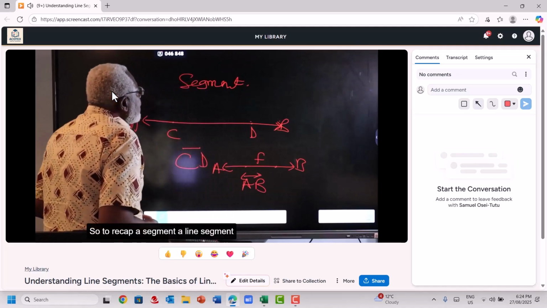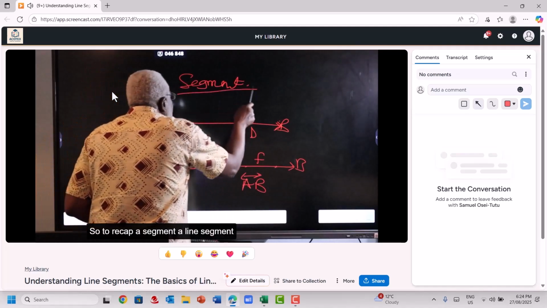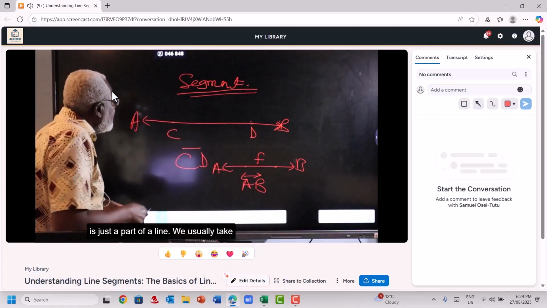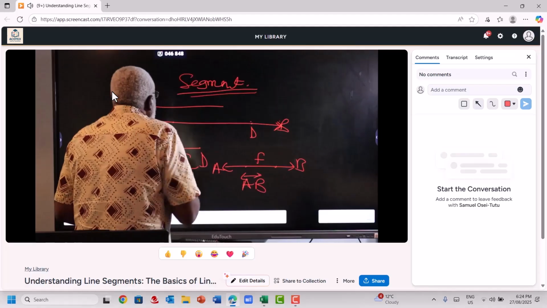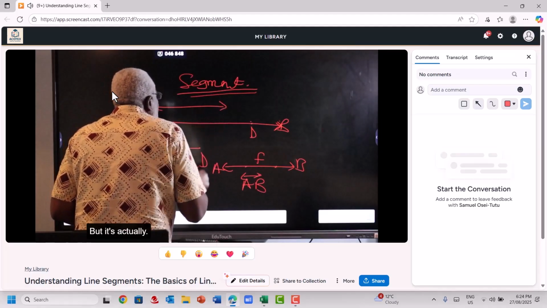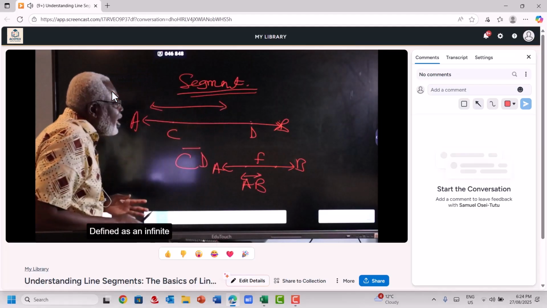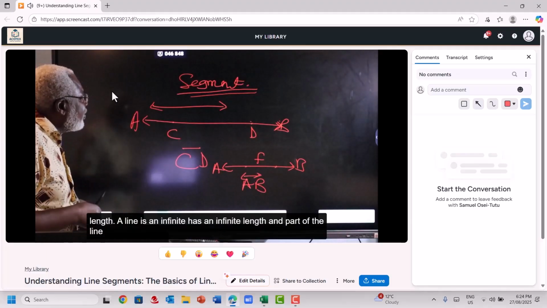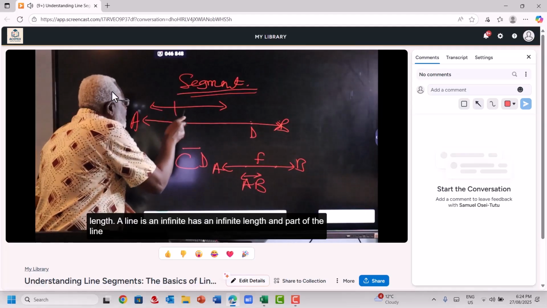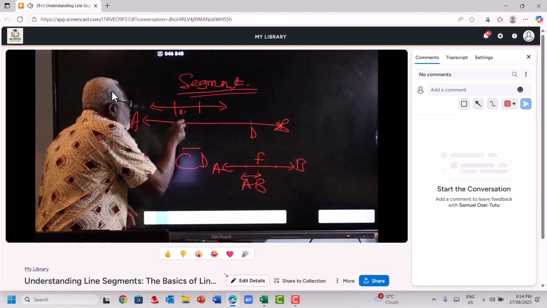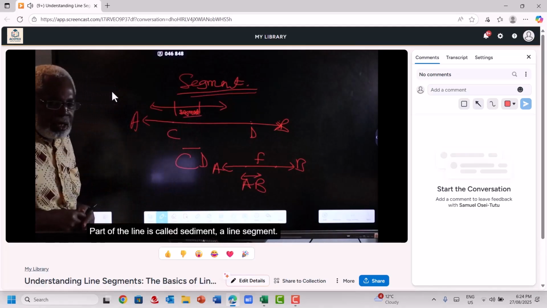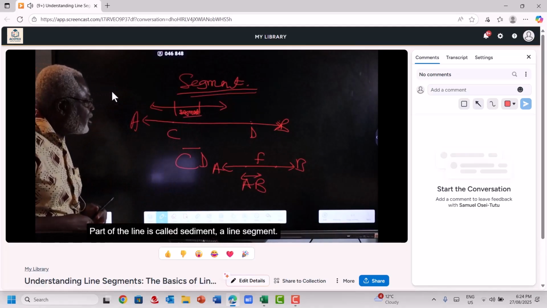So to recap, a line segment is just a part of a line. We usually take this to be a line, but a line is actually defined as having infinite length, and part of the line is called a line segment.